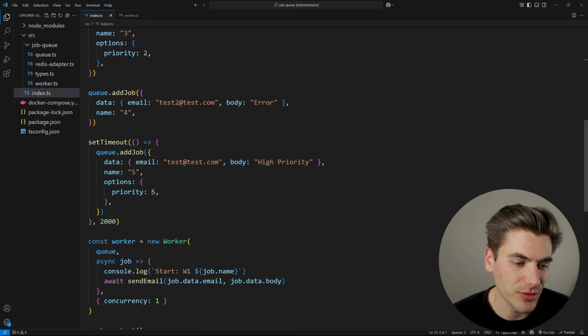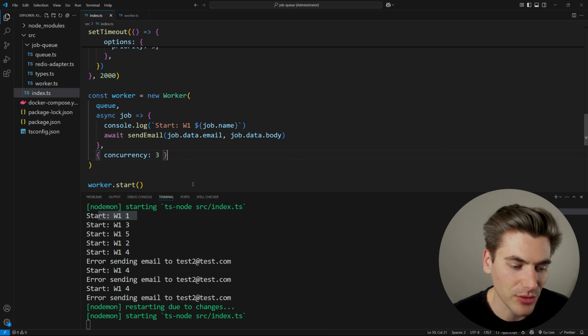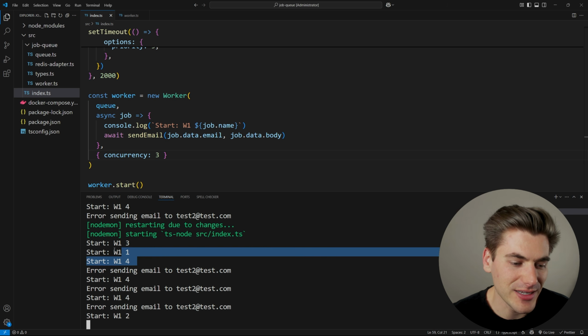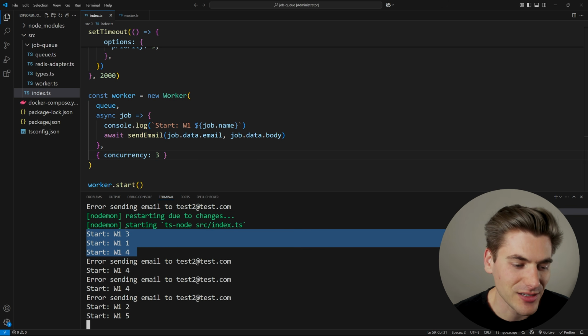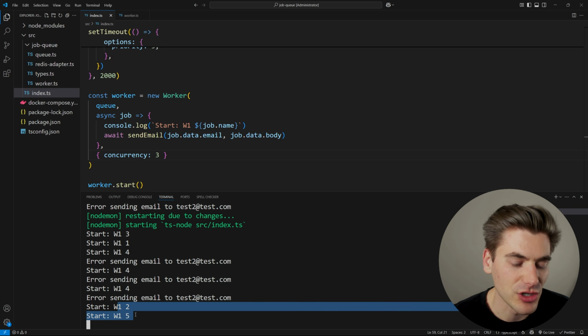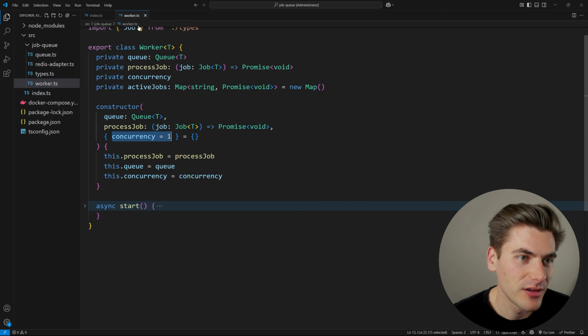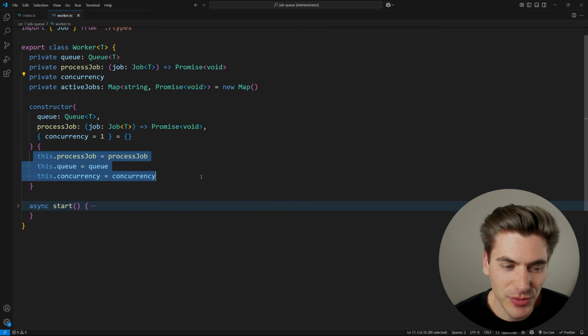But if we wanted, for example, to set a concurrency of 3, and I open up the console so we can see what that looks like, you can see it actually starts 3 tasks at once. It started task 3, 1, and 4, and then repeated 4 a few more times, and then we had 2 and 5 down here as well. So it's running multiple tasks at once because we have our concurrency set that way, and we can configure this however we want. Obviously, a higher concurrency requires more CPU and processor power, so you need a more powerful server to host this on. Going back to our worker though, this is relatively straightforward.